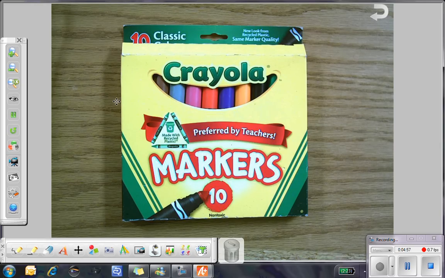The first toolbar that we are going to review is the toolbar on the left-hand side. This toolbar is more of an image toolbar. It allows us to zoom in, zoom out, do special effects to our image, but it doesn't actually allow us to add anything. So let's go ahead and review the different features that are available.